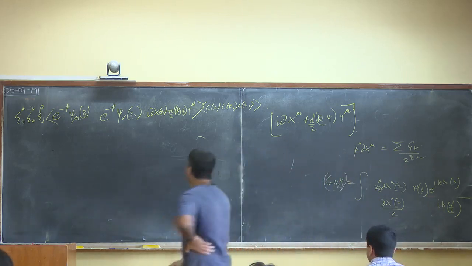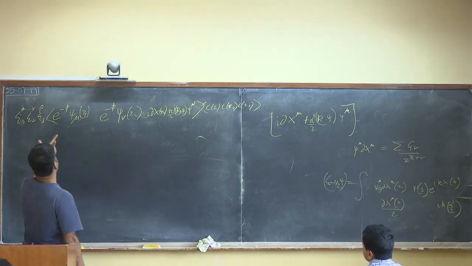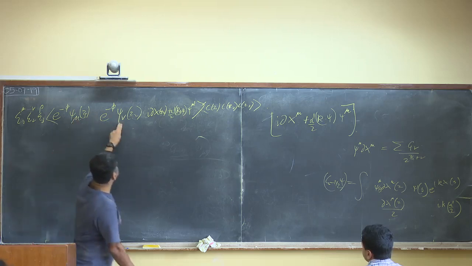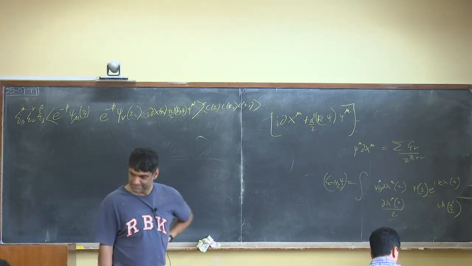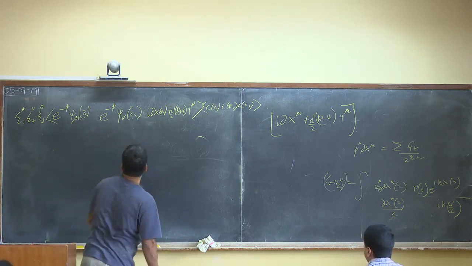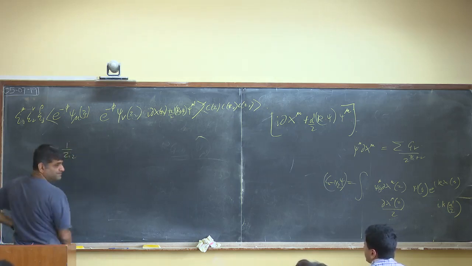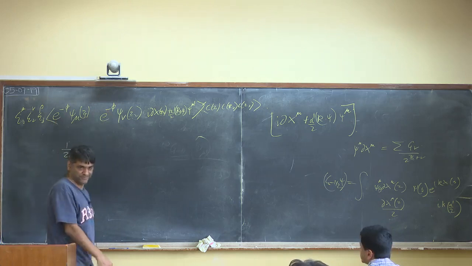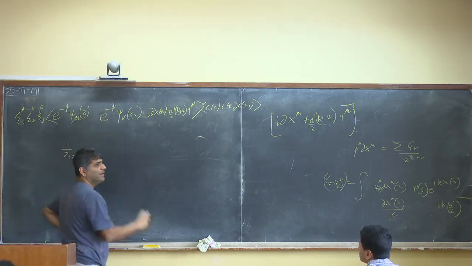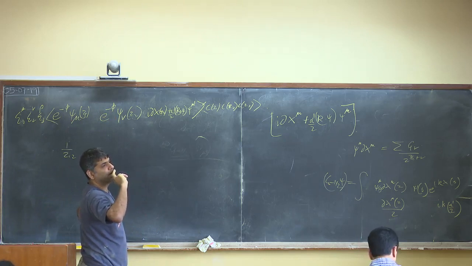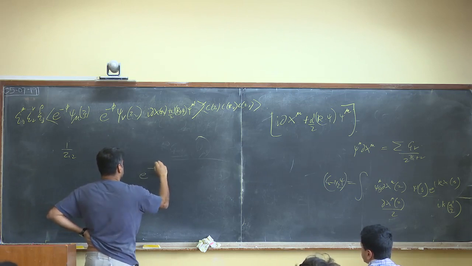Now this computation can be broken up into two calculations. Either you take this with this, or this with this. Let's do the first one. If we take this with this, then this is just a two-point function in the psi theory. So that's 1 over z12. Then it's a two-point function in the phi theory. Now the two-point function in the phi theory was minus 1 into minus log, so e to the power minus log z12.